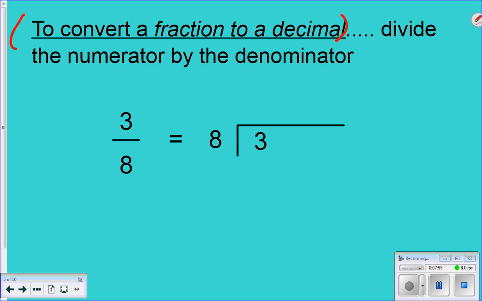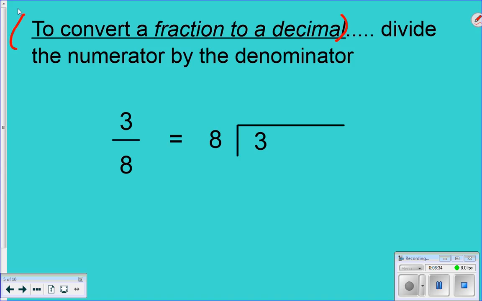So here's the thing. When you divide, this is where a lot of people get confused. They aren't sure which one goes in the house. No, the top one always goes in the house. Did you get them both wrong? You got them right? That's pretty good. You must have guessed right. So the top one is always the one that goes in the house. Why is this? It's because this says 3 divided by 8. So that means we're going to divide 3. So 3 is the one that goes into the house. 3 is the one that's going to be divided. So the top one always goes in the house. And then you start your division.